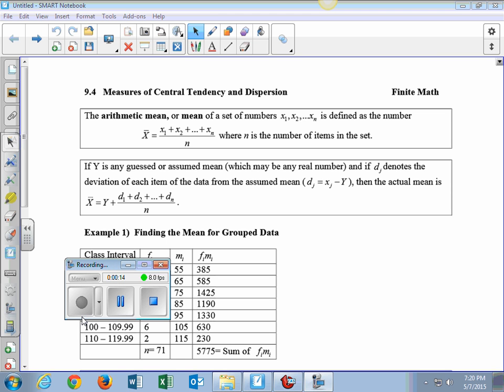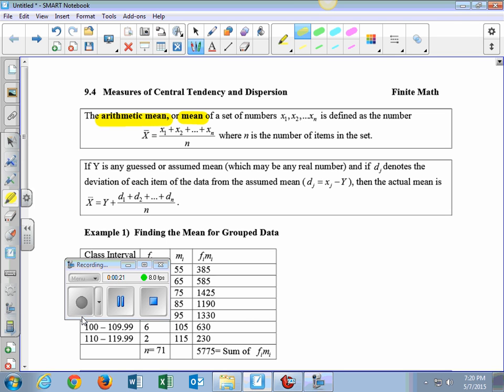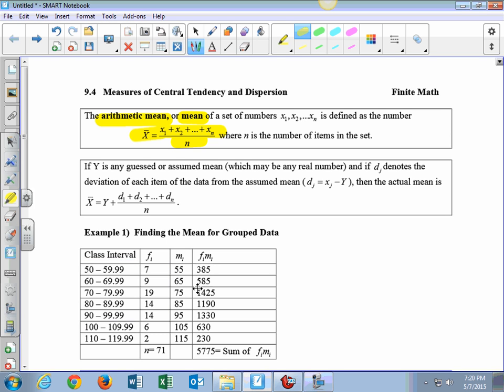So looking at just this first part up here, this first definition box, arithmetic mean or just mean, we all have done this for years, where you just add up the number of terms that you have and divide by the number that's in the set. So that's all we're talking about when we have mean. The thing of it is, though, whenever we do group data, it's always a little bit different.